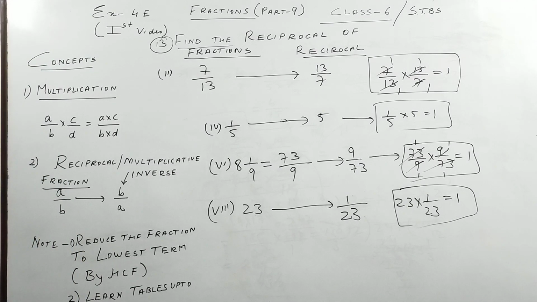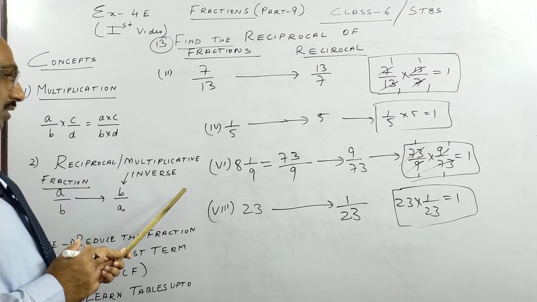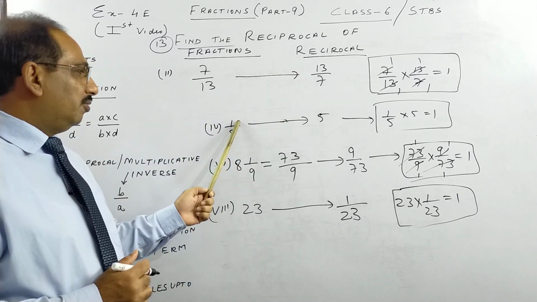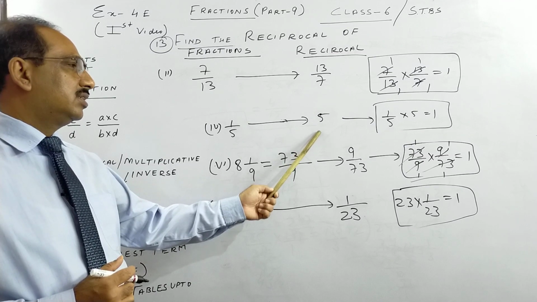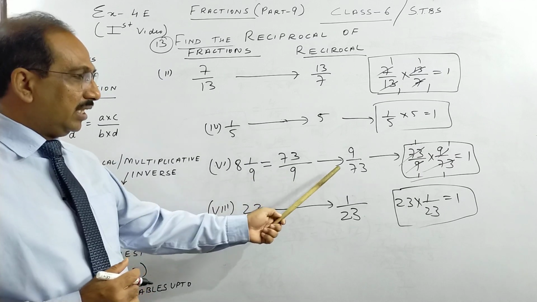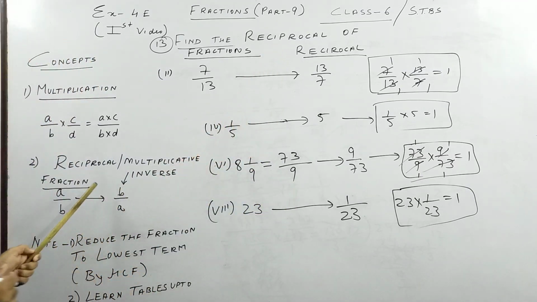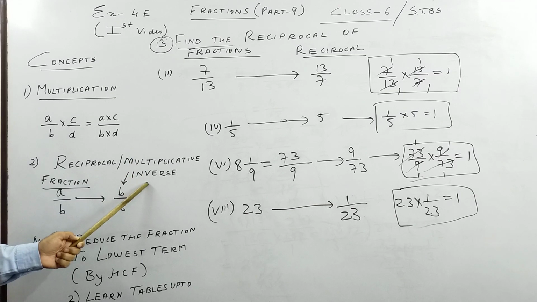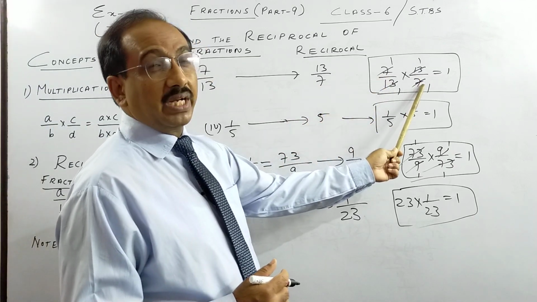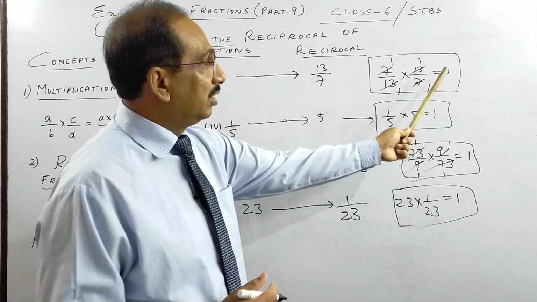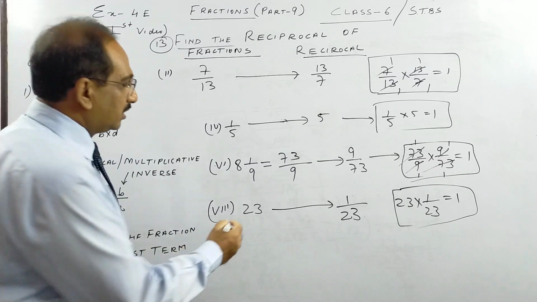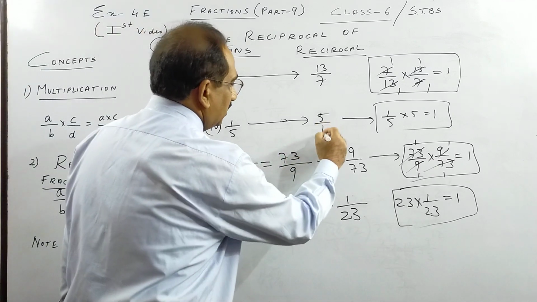So what do you see? Here numerator becomes denominator, denominator becomes numerator. 1 by anything becomes that denominator is the answer, because 1 we don't write in denominator. If it is a mixed fraction, convert it to improper fraction, then take the reciprocal. Reciprocal is also called multiplicative inverse, children. Multiplicative inverse. This is the meaning: a number multiplied with its multiplicative inverse or reciprocal gives you 1. The product is 1. Last, if a number is there, you take 1 upon that, becomes reciprocal, because 1 is hidden here.